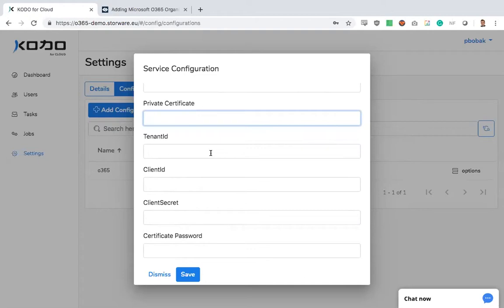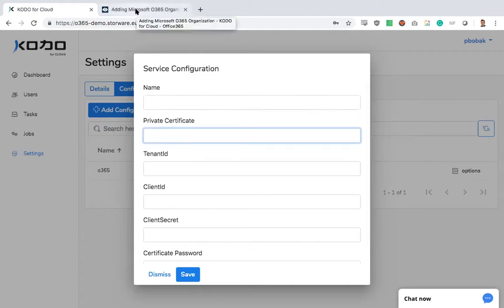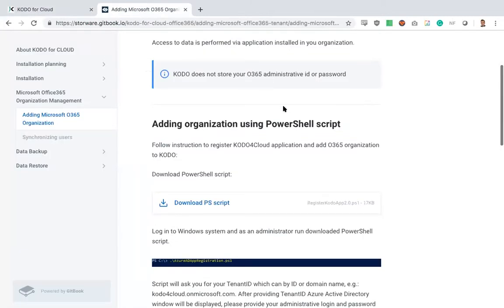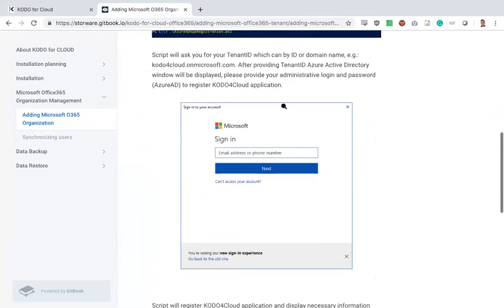Exchange data. And to generate this data, we are providing a PowerShell script that will ask you to sign in to your Microsoft organization.